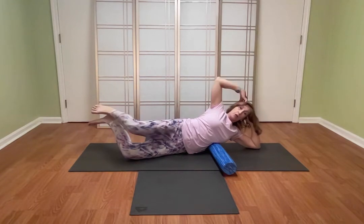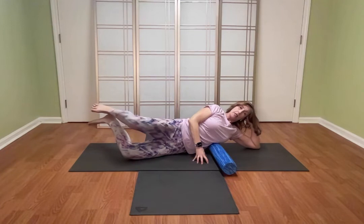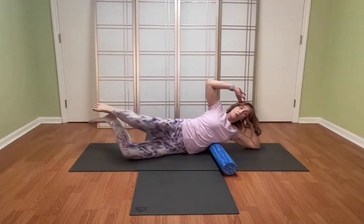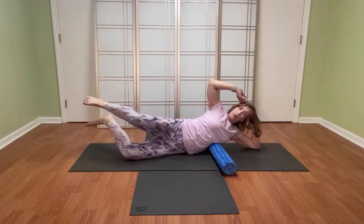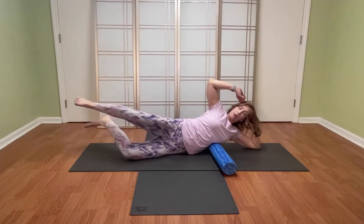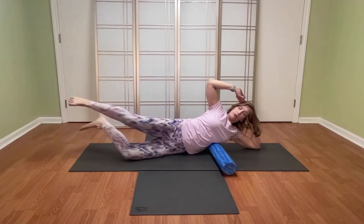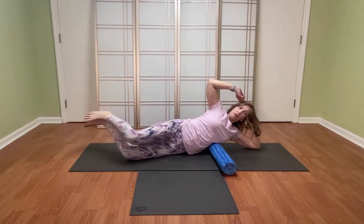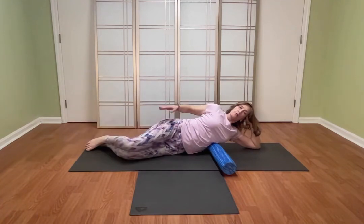I could be balancing with hands behind the head, a little kickstand, or totally on the floor — you don't even have to use the foam roller, but it's really effective if you have it. Now let's add a little bit to that: push out through the heel, draw it back. So it's up, out, together, and down — up, out, together, and down. Feel the reach and the stretch and then the return. It's so good.